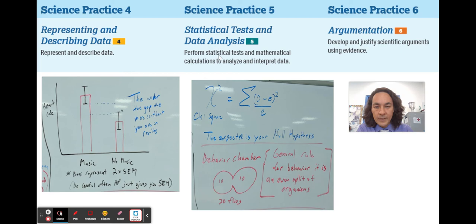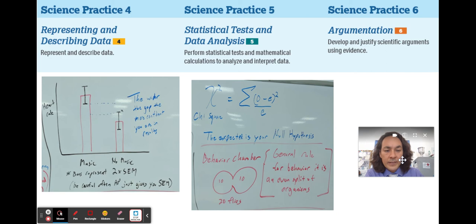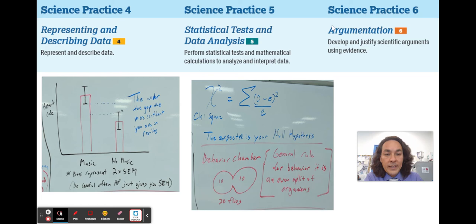We'll do statistical tests such as T tests and chi-square tests to see if our results are, whether or not we're going to reject the null hypothesis or fail to reject it. And in last, but definitely not least, we can engage in argumentation. We can say, well, here's our claim evidence and reasoning. And that evidence might be inherent in data and graphs. And then the reasoning we describe what's going on scientifically.